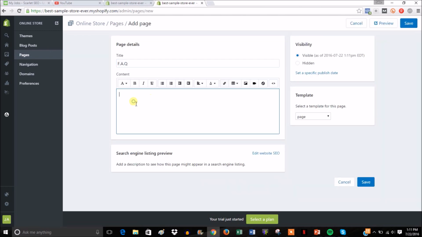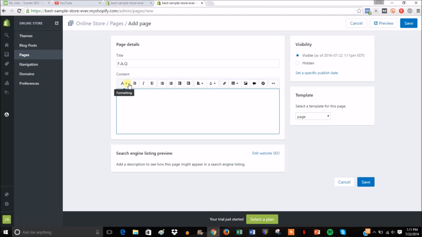And with this one, you're usually going to try and fill it with questions that your customers are actually asking. So it may not be completely filled out right away. What you're going to want to do is keep track of the emails and messages you're getting from your customers, whether it's the store, on your Facebook page, or anything like that. And if you start seeing a lot of questions that are being repeated over and over again, you're going to want to put the answers to them into the frequently asked questions page.